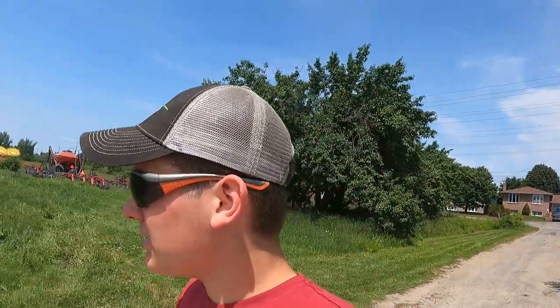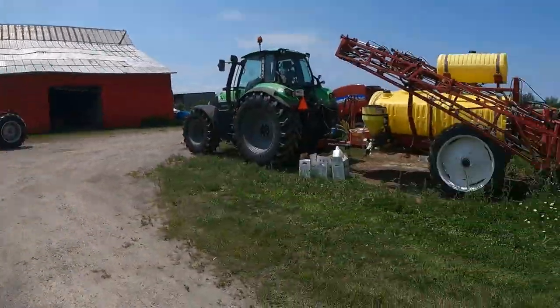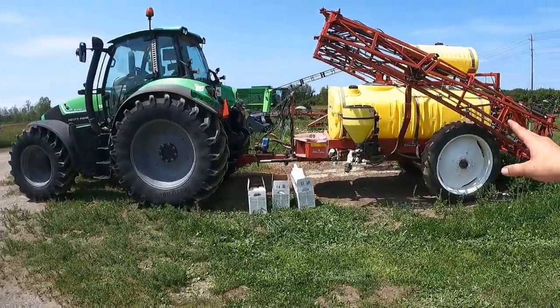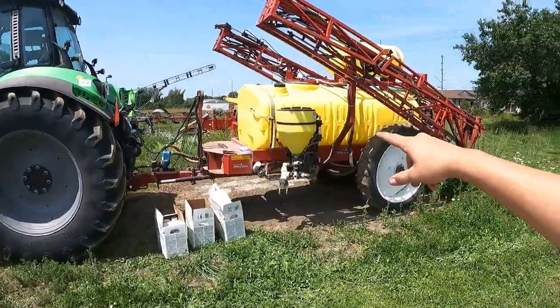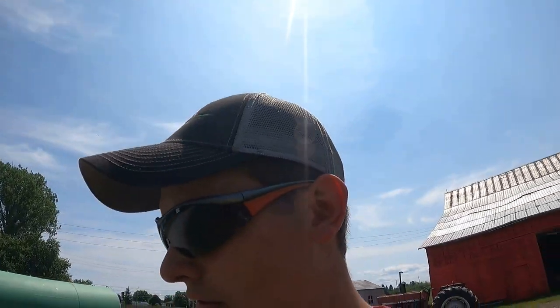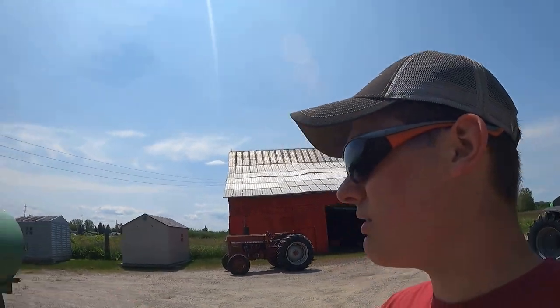The tank is still empty from yesterday, so I got the water pump, I gotta load some water. I'll put 300 gallons in this tank for now to finish off the Classic and Roundup tank mix. I'll toss some 100 gallons in the wash water tank, and then when we go spray our other two fields with just Roundup, I'll toss another 300 gallons in to finish those off. I think I got about 700 gallons in the tank here, so we should have enough. Let's get filling.